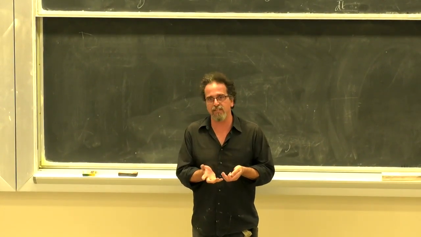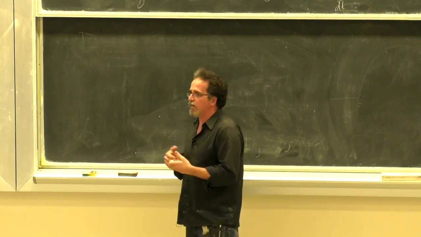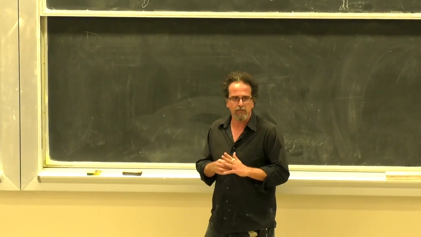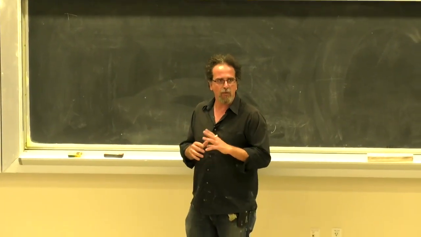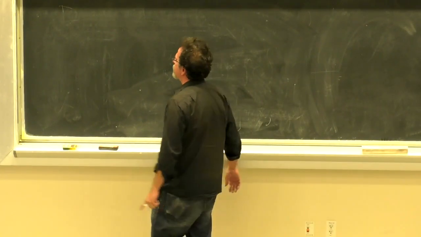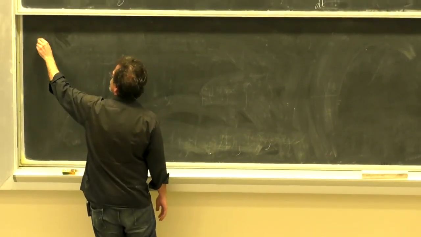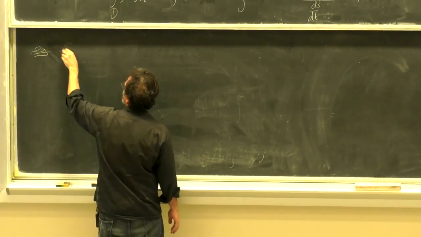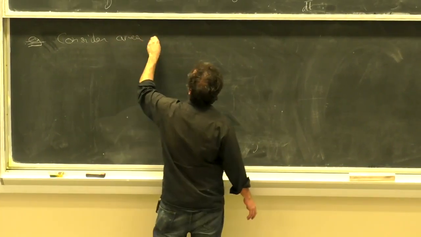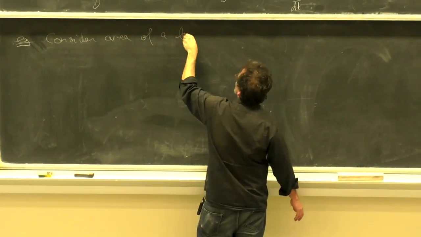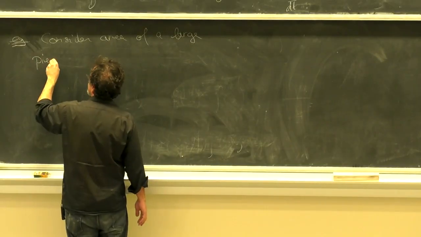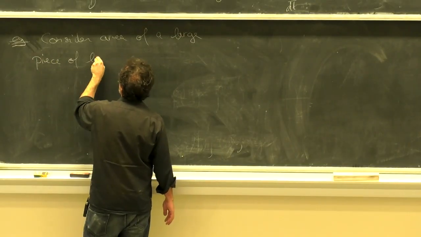Because I think it's a fun example. And since we're in California, we're in the West, which is really strange to me. I've only lived here for 12 years now. I'm an East person. So it's always interesting to think about the West. I think of the West and the cowboy movies and all that stuff. And I think about ranches. And I want to consider area of a large piece of land. Okay?